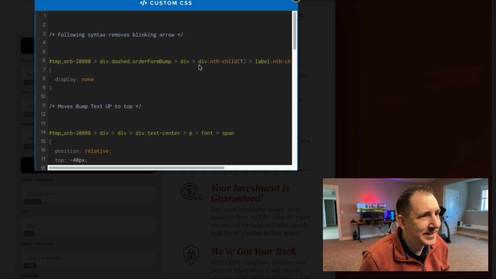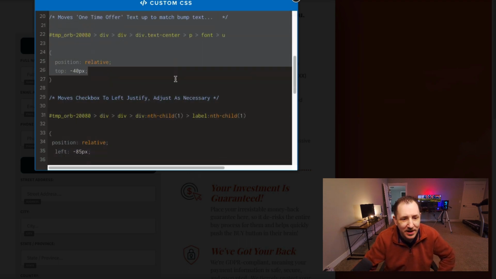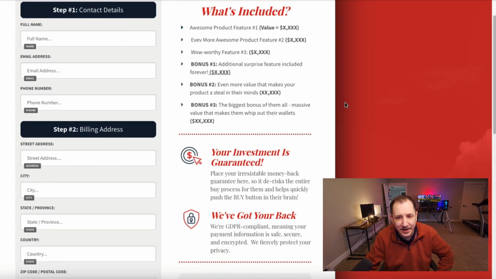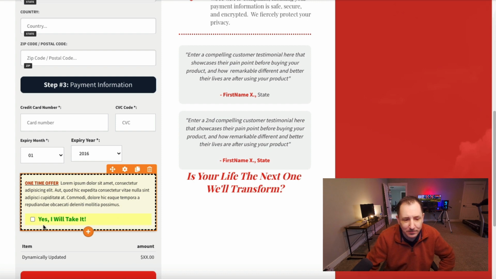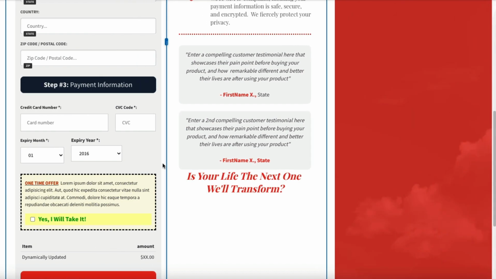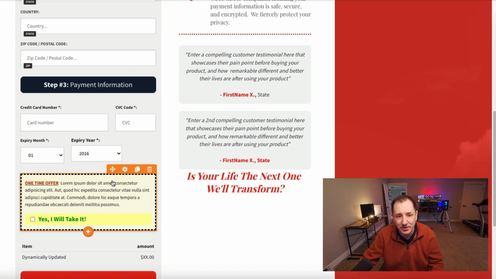So what I'm going to do is take this text and put it in a help doc over at CF Pro Tools, where you guys can get this. Then you can copy the whole thing right out, and stick it into your custom CSS settings, and start playing around with this and moving stuff. Maybe you want this over to the left. Maybe you want something else to go up. You can come over here and play around with colors and all that good fun stuff. You can give it a little bit of a facelift. Let your audience vote with their wallets to see if they'll take that. And if it works, then keep it.